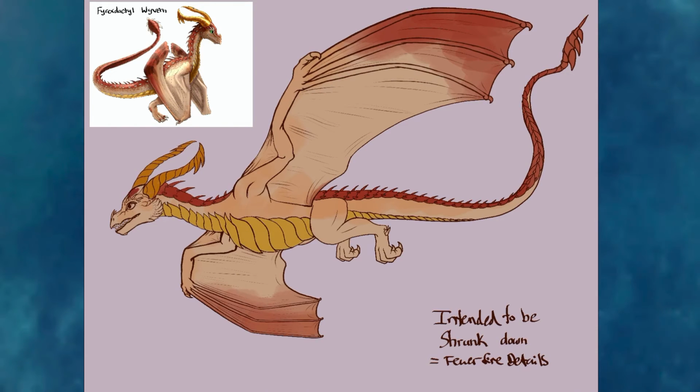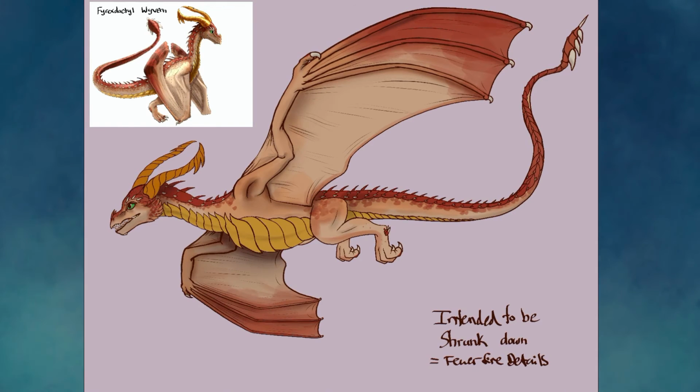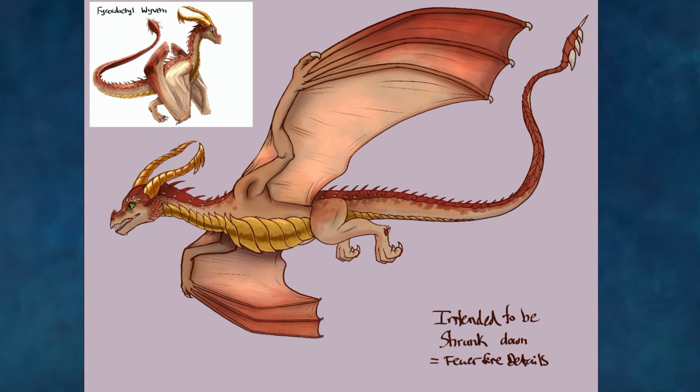I import the other Phyrexian picture I'd completed in order to color pick and make sure I'm color matching more perfectly, but keeping in mind that this artwork is intended to be shrunk down and put behind the main one. I end up deciding that I don't want things to be too much in shadow, but I also don't want things to be too highlighted or bold.